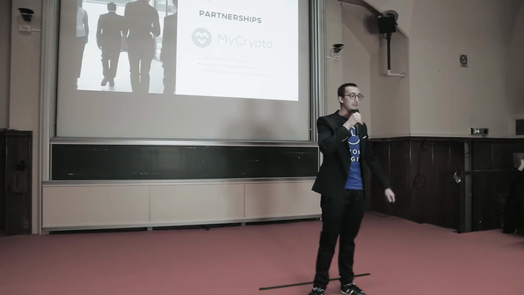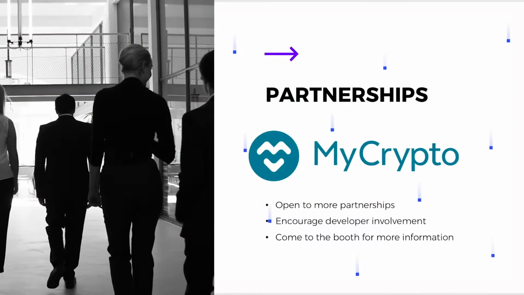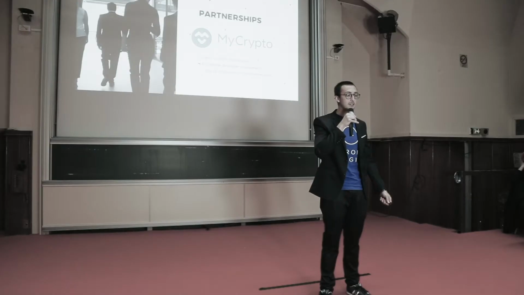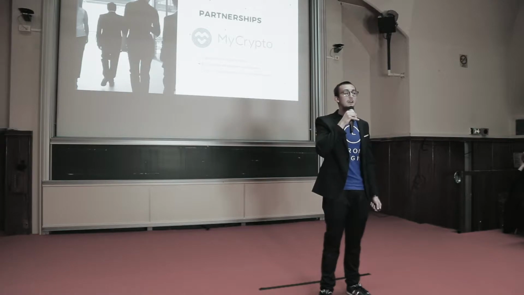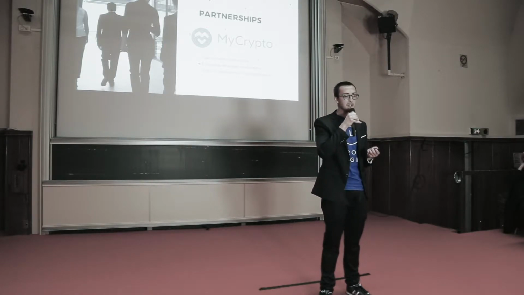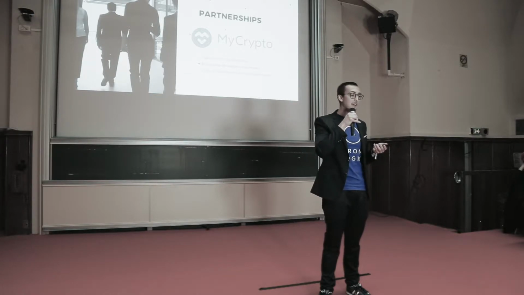So right now, what we're focusing on is our partnership with MyCrypto, and we're looking for a lot more third-party involvement here. So we're very open to just getting involved with projects that think they might want to use this service. So for MyCrypto, what we're doing is we're doing all the code, and we're submitting a pull request. And we might be interested in doing more things like this. If anyone wants to talk to us about it, we have a booth just outside.